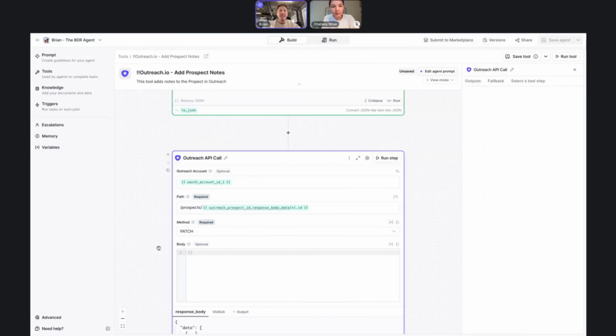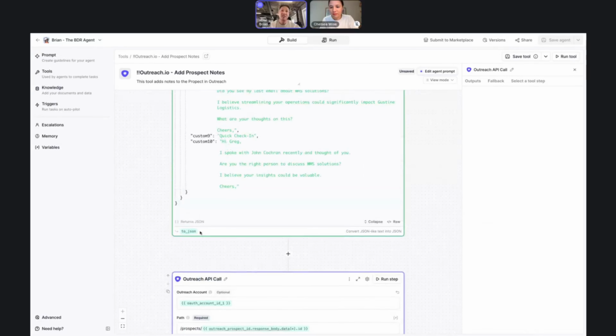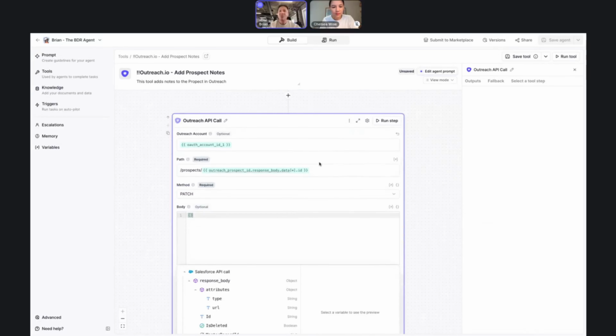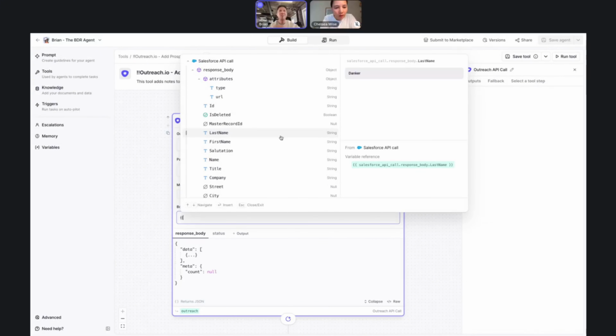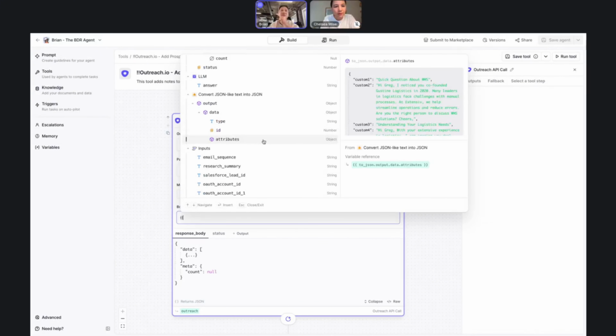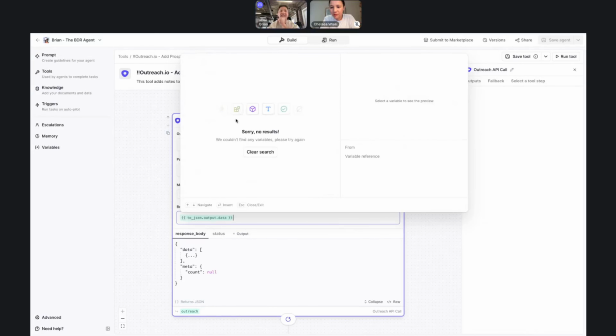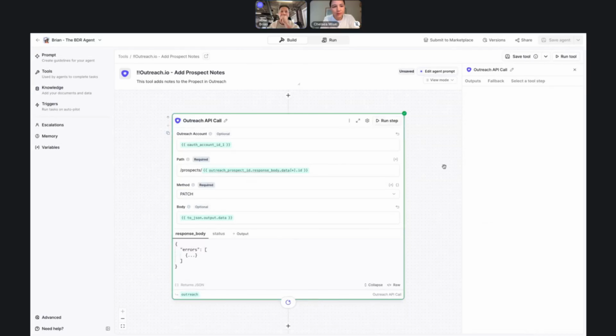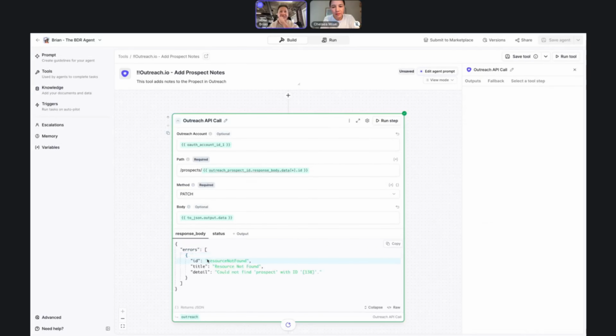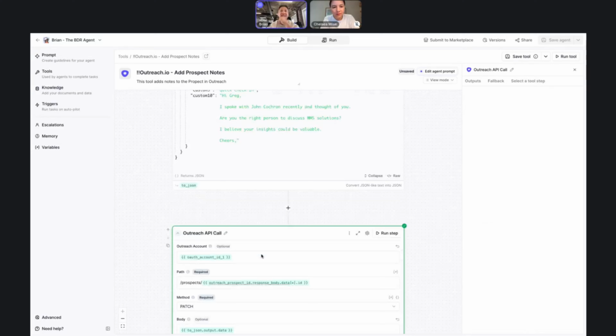Here we go. And then here it's expecting the body that we just built here in what's called to.json. So what we can do here is click on that, go to the variable, and add data. So once we run this step, here we go. Okay.